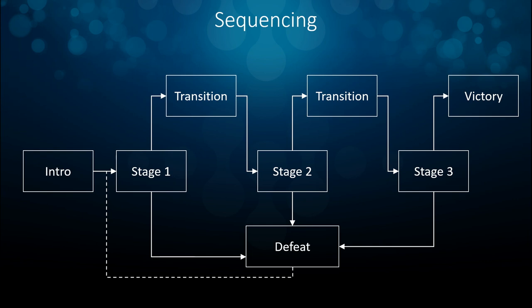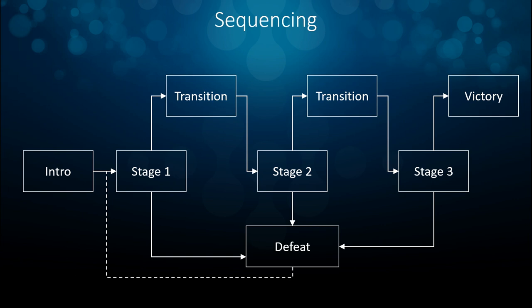So, sequencing. The very first game I did back in my days at Ubisoft in Montreal was an action-adventure game. And at the end of certain levels, there was a boss. So what do you do when you meet a boss? You fight the boss. That's the only way to get to the next portion of the game. And most bosses had this sequential structure where you were starting with an introduction. So that was the boss telling you, I'm going to crush you. And that's the exposition of it. And then you start fighting.